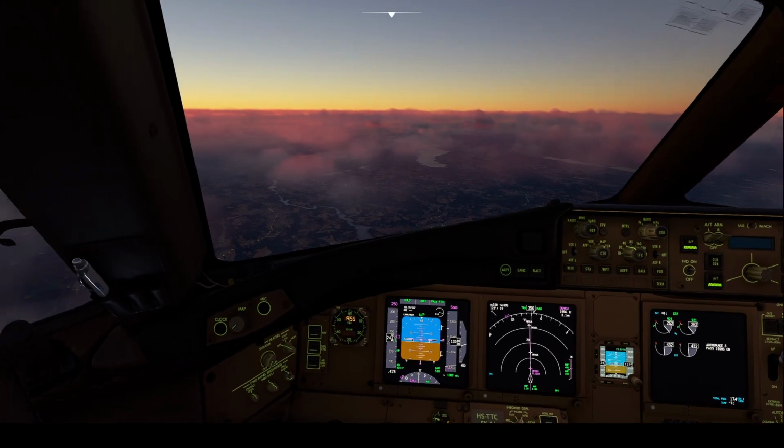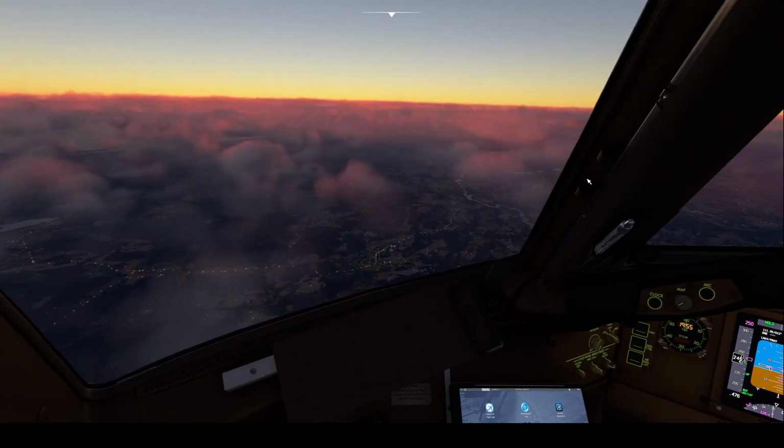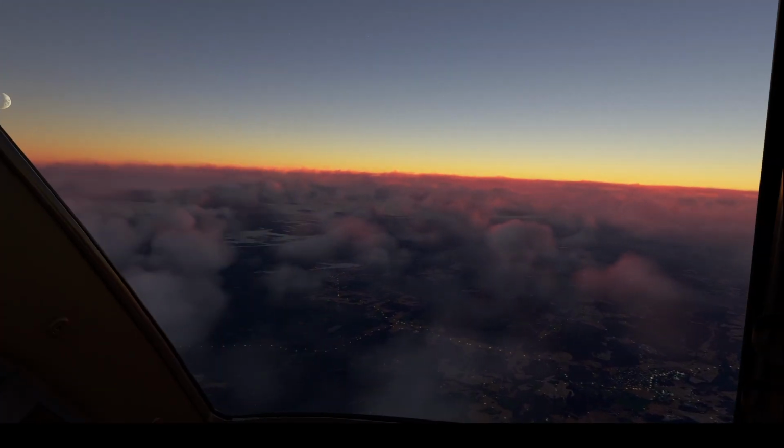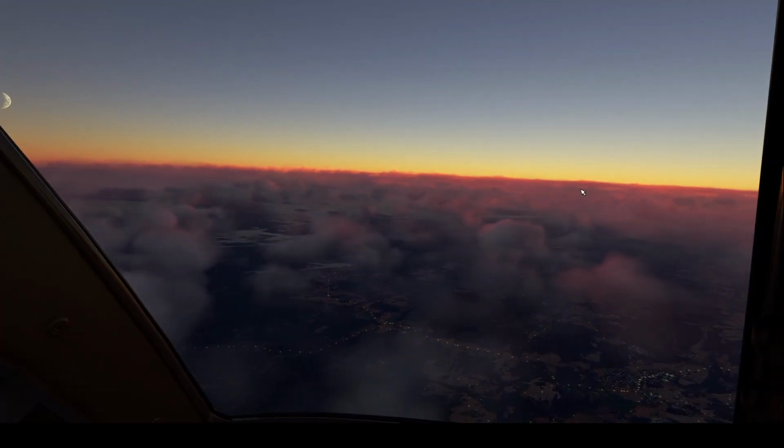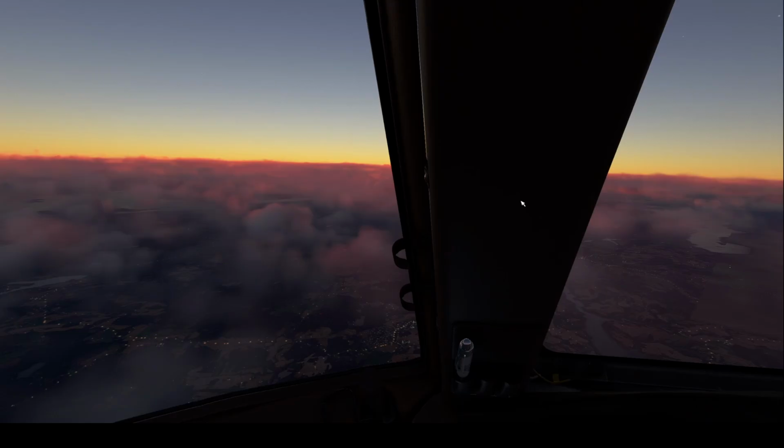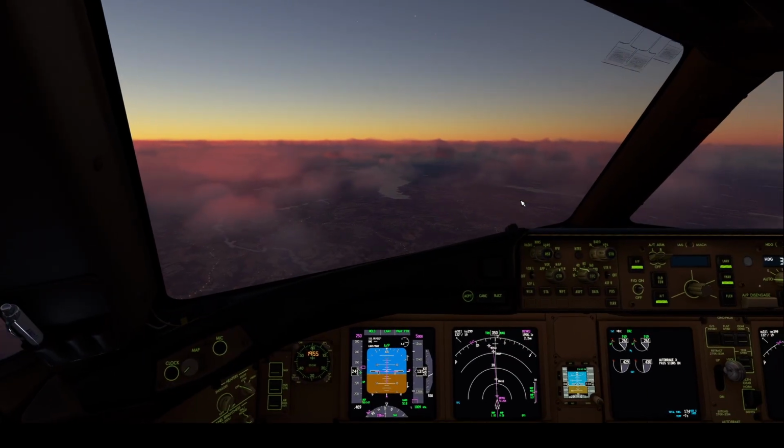So nice coming in the evening with the pink clouds. Sun is just setting, so we get the best of both worlds.